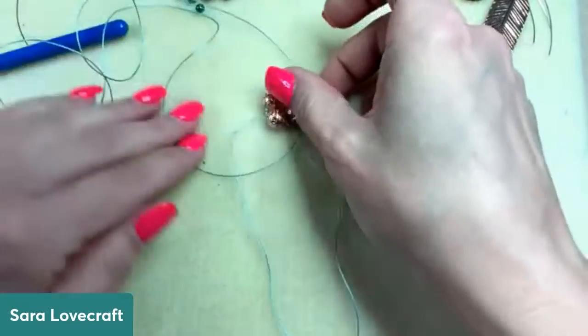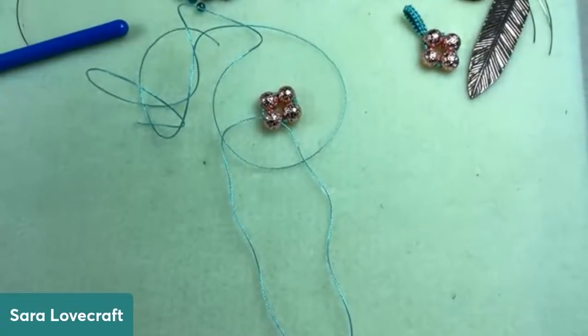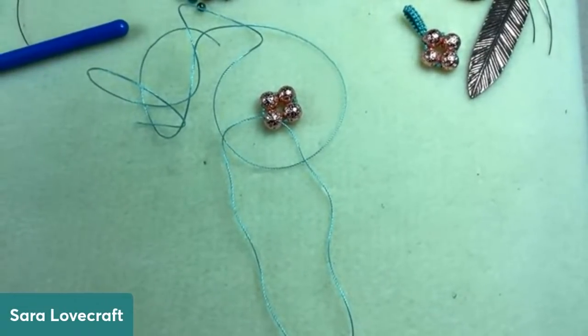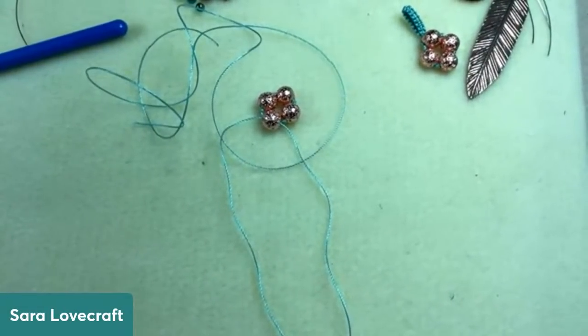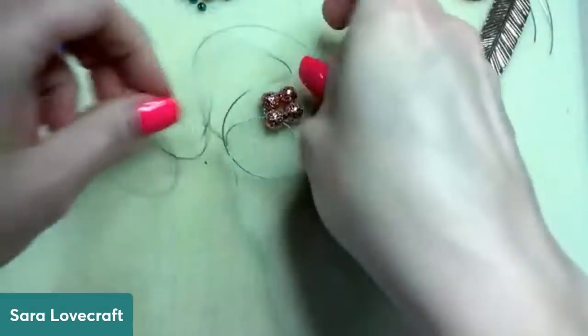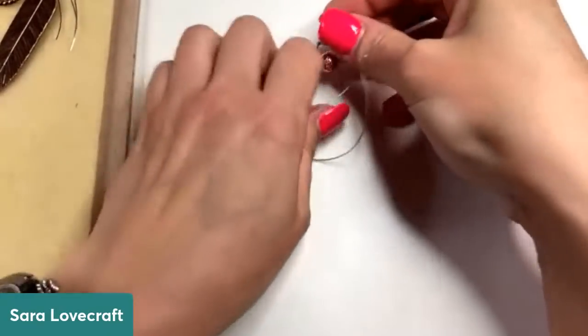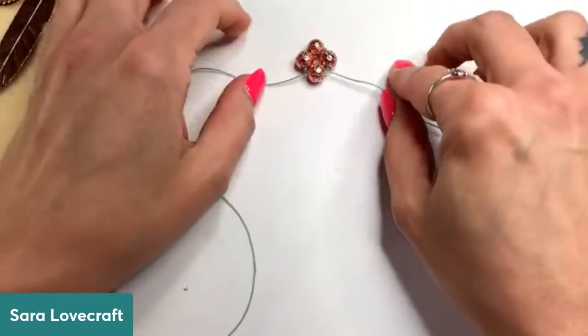Okay. Now I do kind of feel like I need some tape here. Hold on just a second. Now I don't necessarily need the tape, but I feel like it's going to help me show you a little bit better. So let me grab some, and I'm actually going to move this bead mat out of the way. Also don't want to knock over my drink here. Okay. Let's do this again. Let's try this one more time.